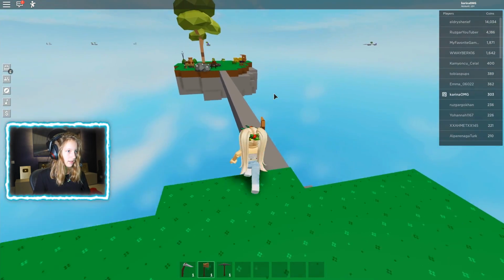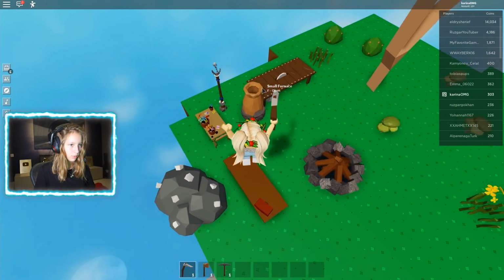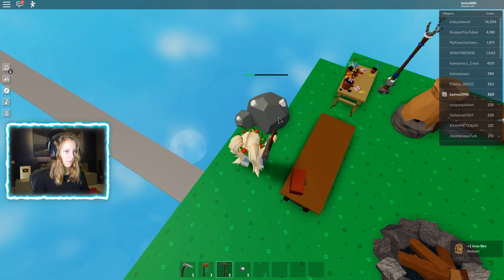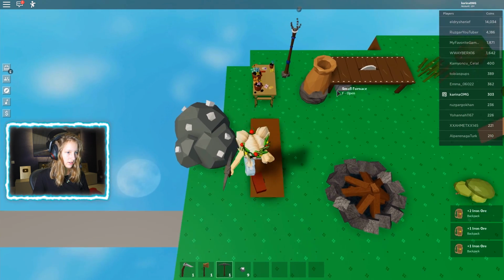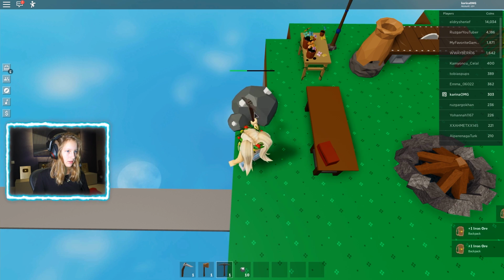All right, and I got a little thing here. That's cool. All right, I'm gonna mine up my iron. This is cool. I could just mine up my iron straight from the comfort of my own island. I'm gonna open this up first. Okay, there's a bunch of iron in here. Okay, come on, open.